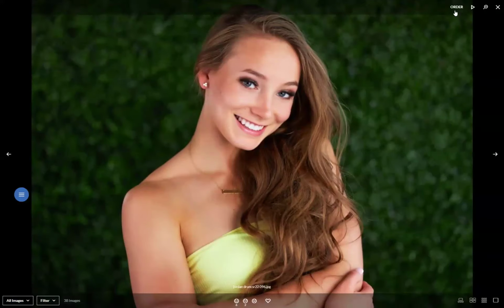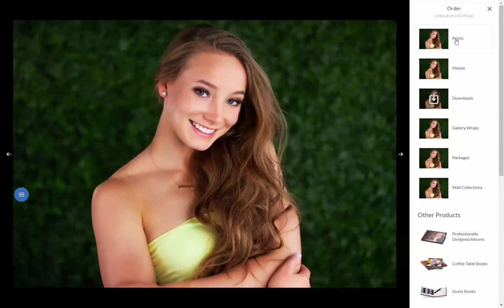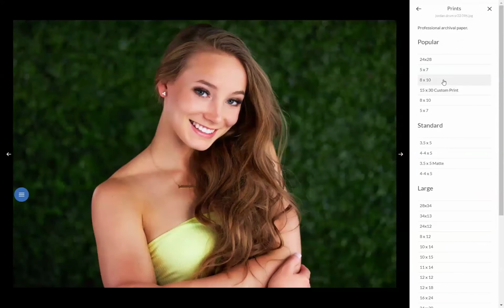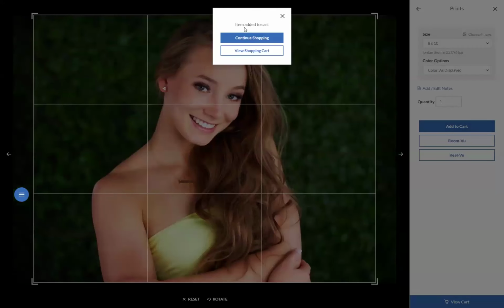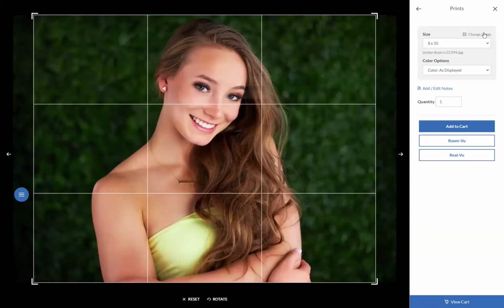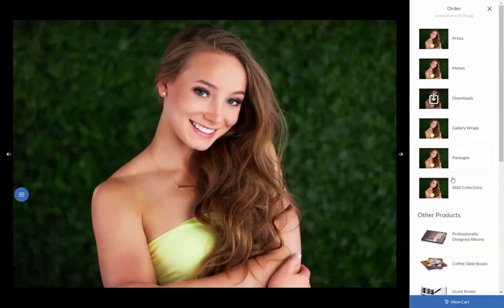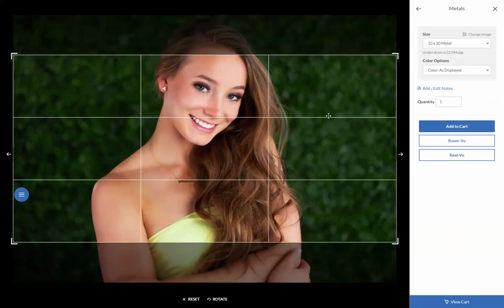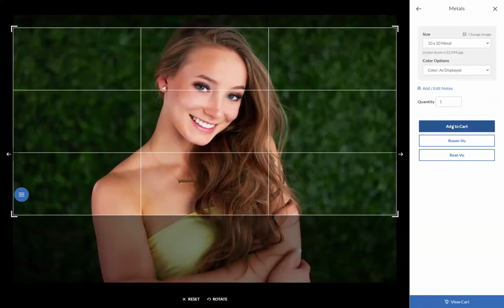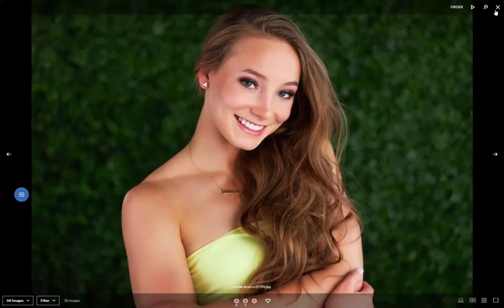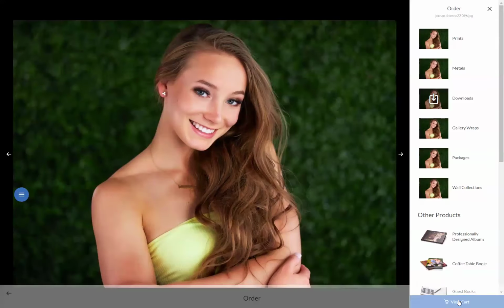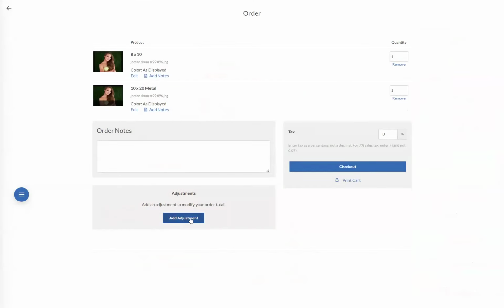Okay. All right. So now that we've gone through that and your customer has added some product, we'll add some because I want to show you the order receipts. Add some product to the cart. All right. So now that we are done, we can view the cart, and I'm going to check out.